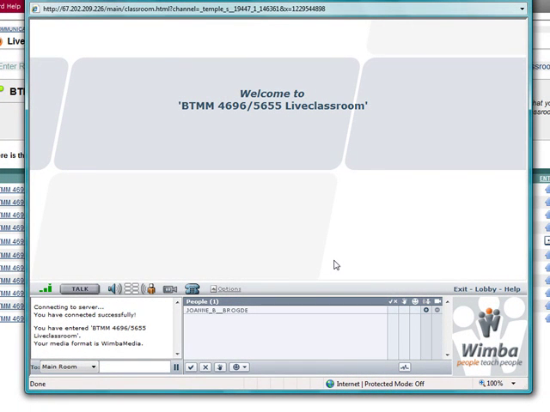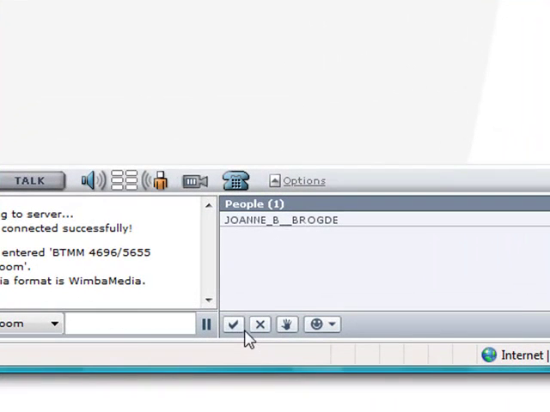Underneath the classroom list, there are a number of icons that can be used to communicate with the class. Click the checkmark icon to answer yes, the X icon to answer no, and the hand icon to raise your hand. Your status can also be set by using settings within the face icon.